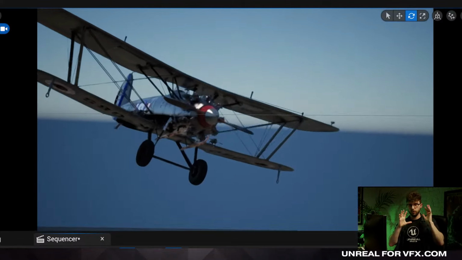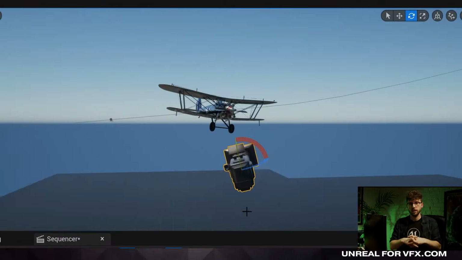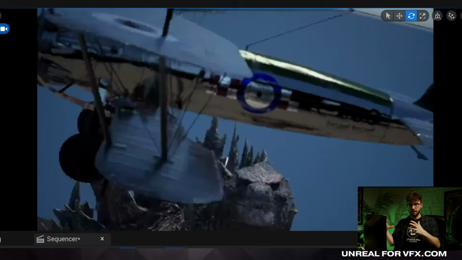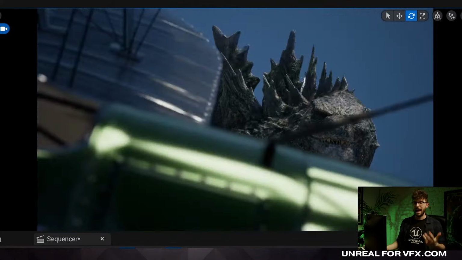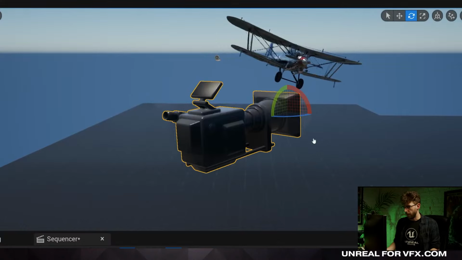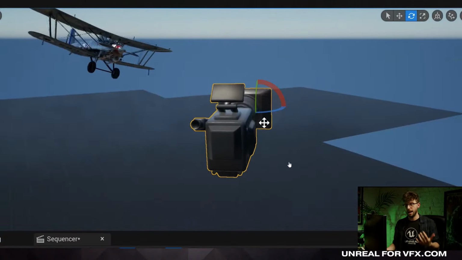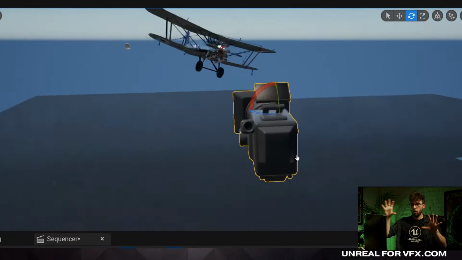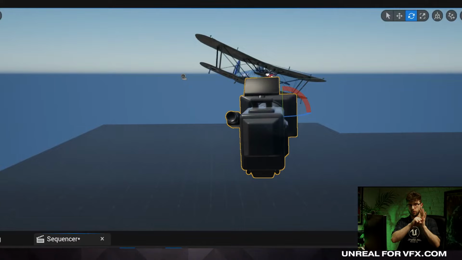And once you have started with your vehicle animation, the way to go from a vehicle animation into a film is by adding in a camera. And that's exactly what we're doing here. So a really cool trick that I love to do, I used it all over the place in this short, is take that camera and attach it or parent it to your plane.